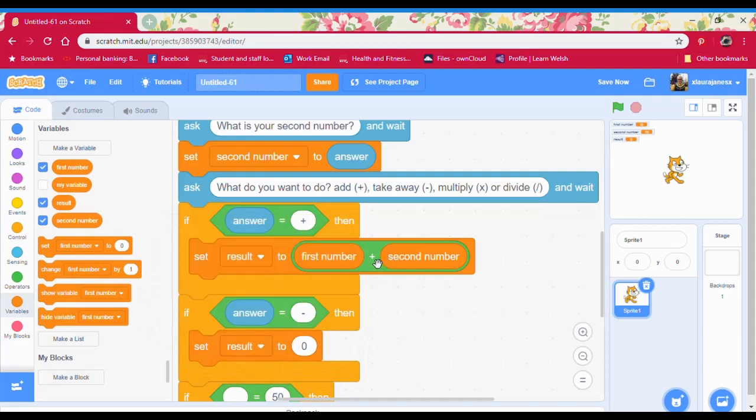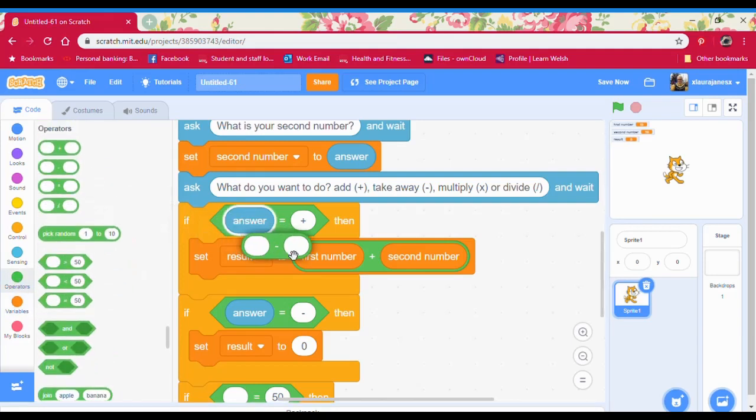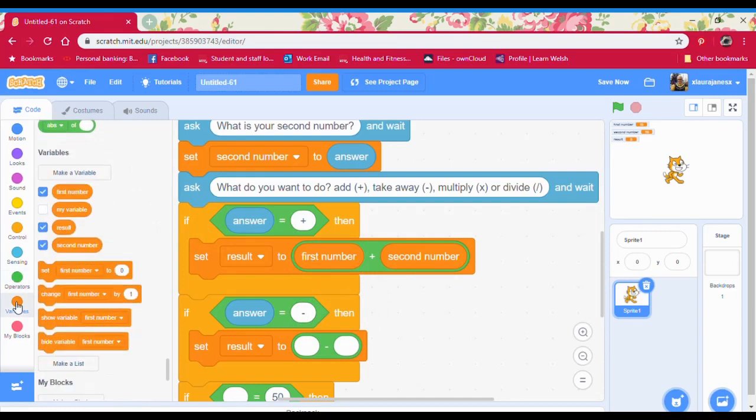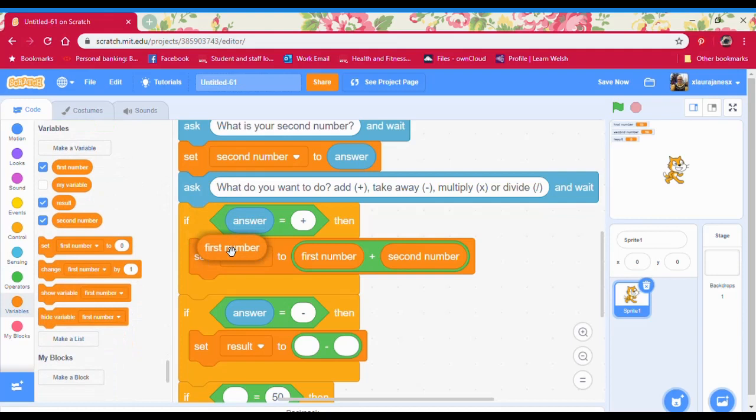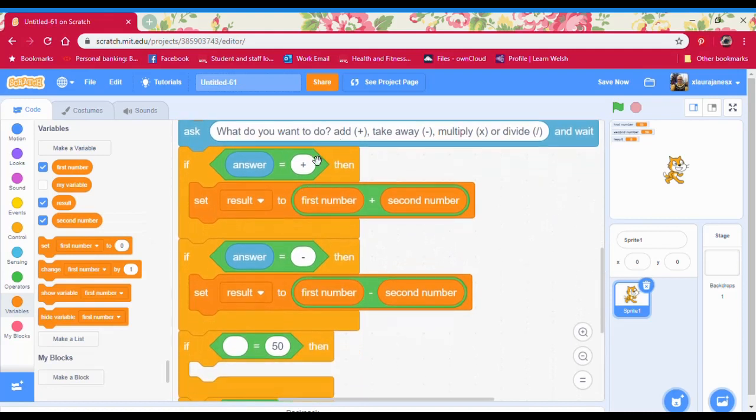And instead of add here, I'm going to go to my green blocks and I'm going to get the takeaway. Set result to first number takeaway second number. Now you can see there's a pattern here. So each block I'm checking the answer equals the symbol, setting the result to first number plus second number.